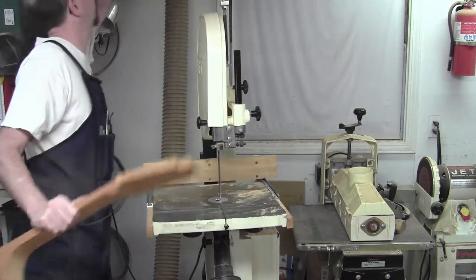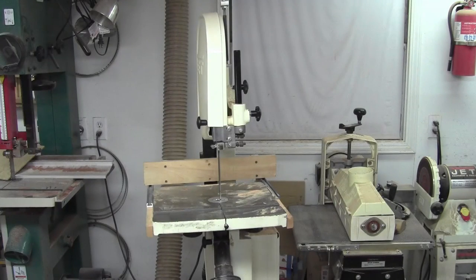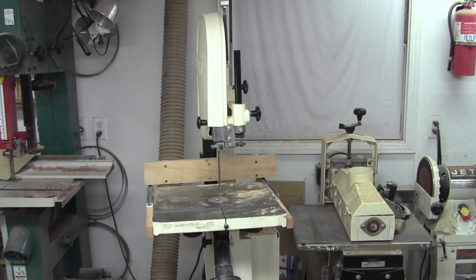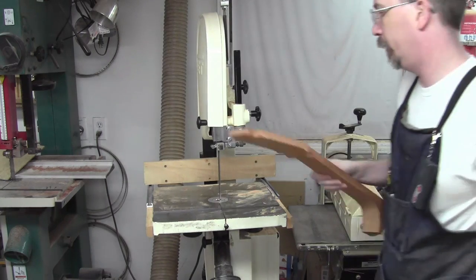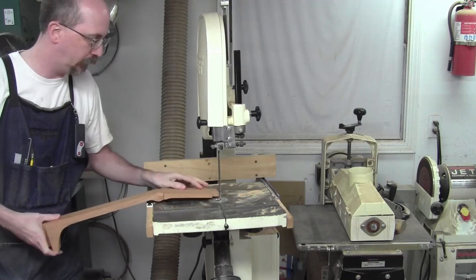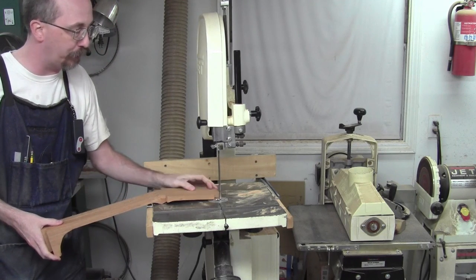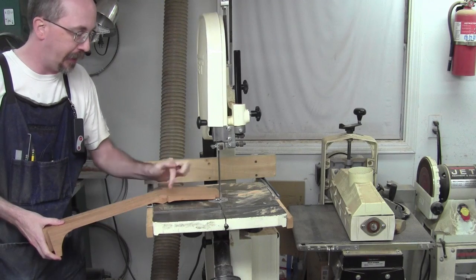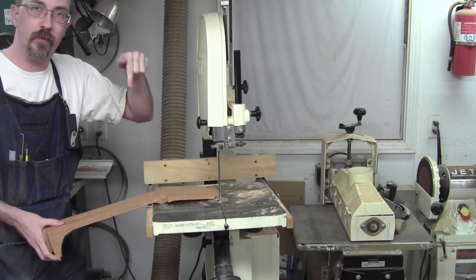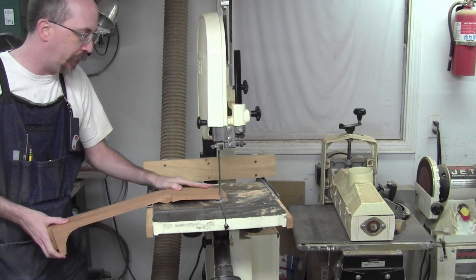I'm going to grab some dust collection. Hang on a second. Ow, I hurt my hand. Alright, away we go. And I'm staying well away from the lines because I need the room so that I can make those peaks go vertical the correct way. Just getting the bulk of this out of the way.